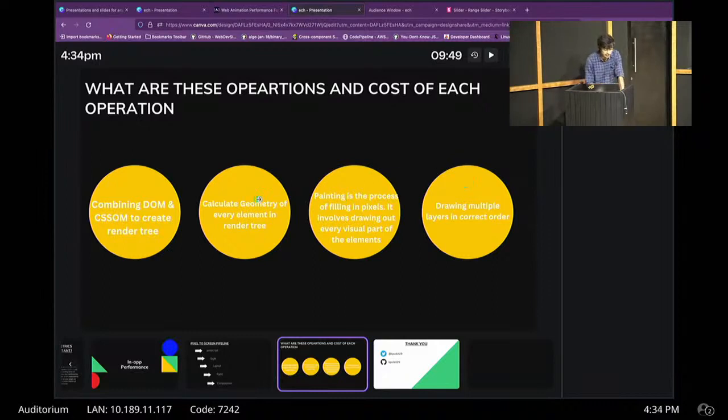So let's consider an example. Let's say you write some JavaScript code to add a class to an element. In that class you are changing the margin, let's say the margin top of that element. Now the layout part will trigger again, because you changed the margin top of the container. The geometry of that element, its siblings, and its children will have to be calculated again. The geometry of that particular portion that is invalidated has to be calculated again. So now the layout part comes in here.